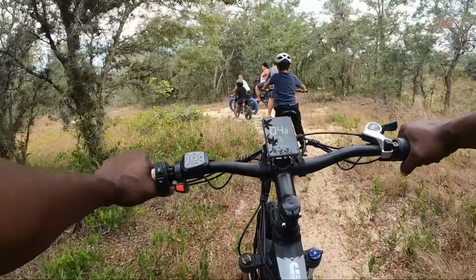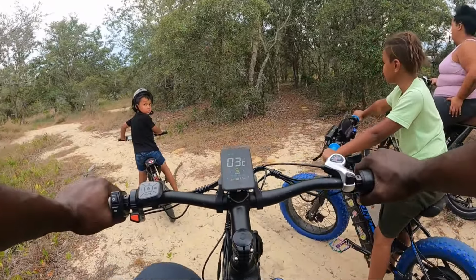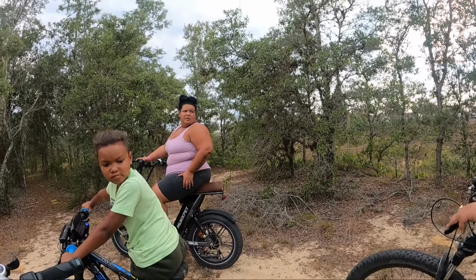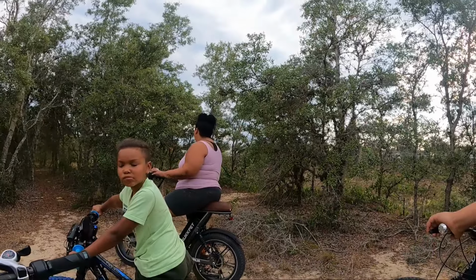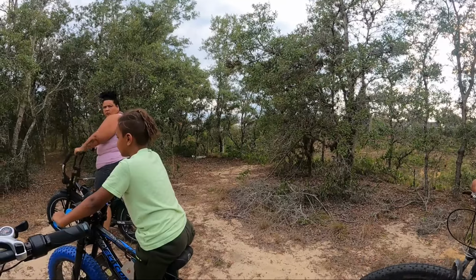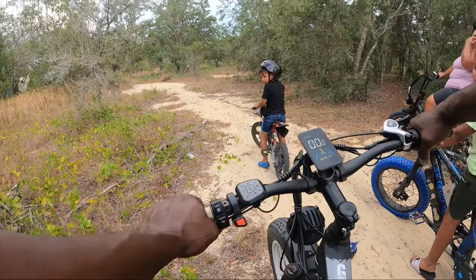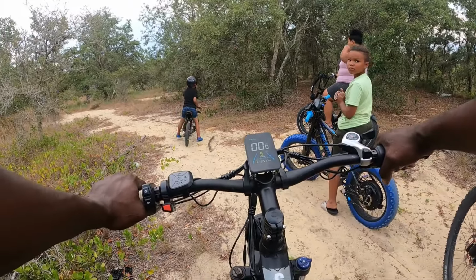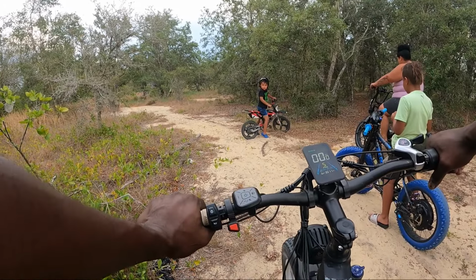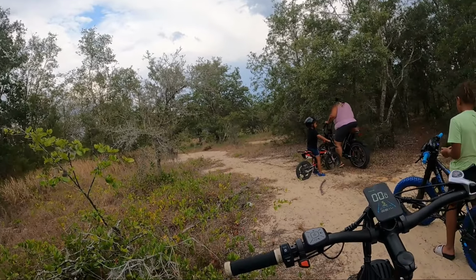You can go straight, but let's see here. I don't think Roy will make it, cause he got the trailer. Oh, I can't go, man. Hold on. He's coming in slowly, I think. Dad, why did you bring the trailer? Did he get cut by a ram? I don't know, let's go find out. Oh, he must be on the phone. Let me back up. No, it looks like he's changing. We're gonna go that way. Straight, but I don't know if Roy can make it. Dad, he's on the phone.